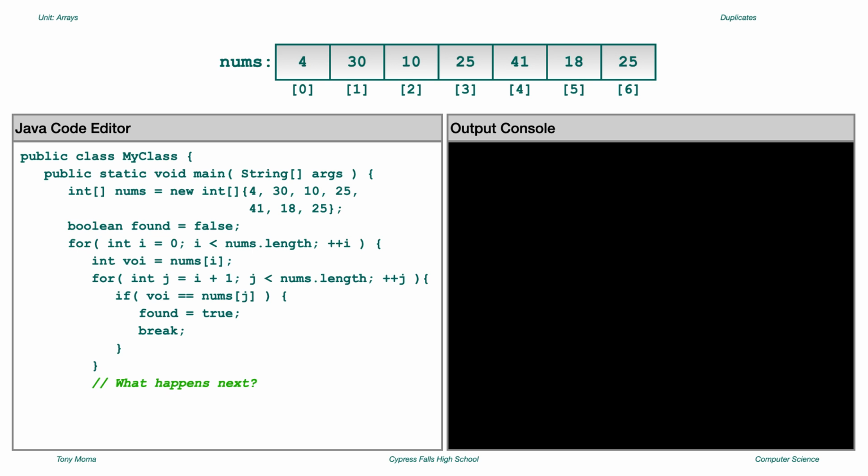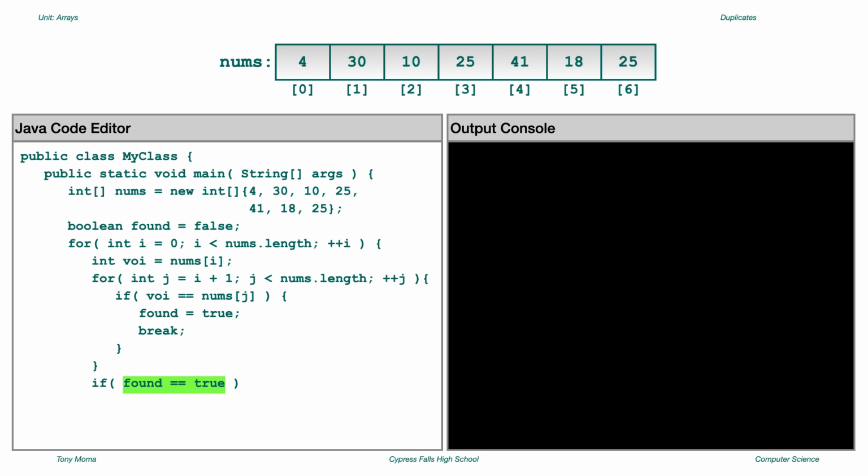So how do we determine the reason the for loop ended? By looking at the value of the found variable. If the found variable is equal to true, then that means we found a duplicate and we broke out of the inner for loop. If the found variable is not equal to true, then that means we simply did all the comparisons we could do and thus completed the for loop that way.